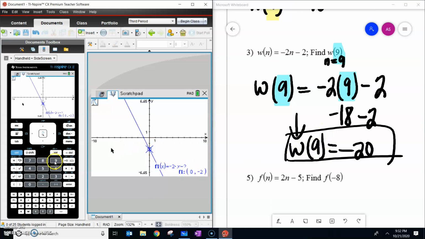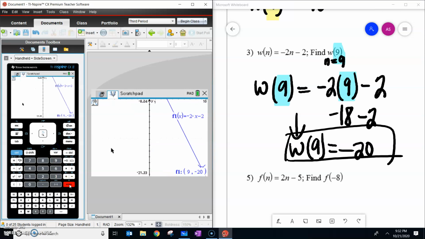So all I do is type in 9, and you'll see a little box pop up. I press enter, and it takes me straight to the answer, which is -20. As you see, we got the same thing in the notes and on the calculator. When x is 9, y is -20, and here the point is on the graph in the 4th quadrant.